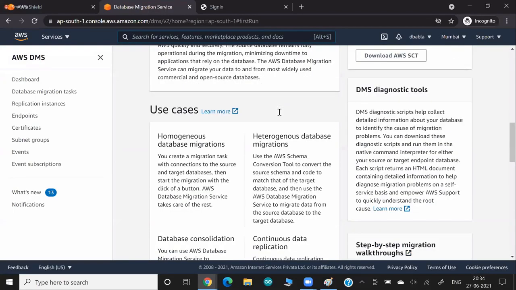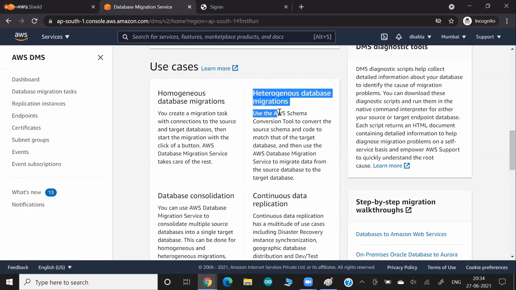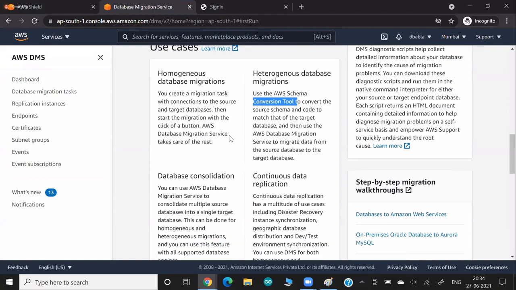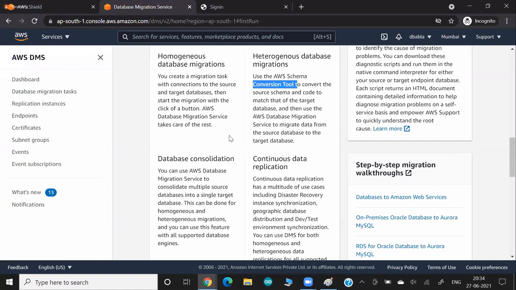And for heterogeneous migration, guys, it's not a small thing. For example, I want to migrate from MySQL to Oracle, or maybe Aurora. It is not a small thing because the schema and lots of things are changed. So they come up with a conversion tool to convert your schema, so your source database, let's say MySQL, will match the target database, let's say Aurora. This conversion tool comes very well tested, foolproof. You can download this tool from the documentation, run it, and it helps you to migrate.